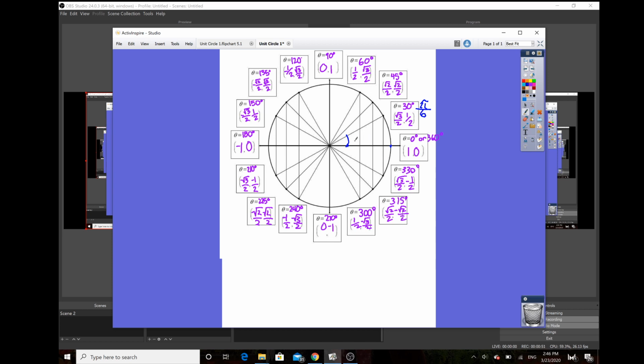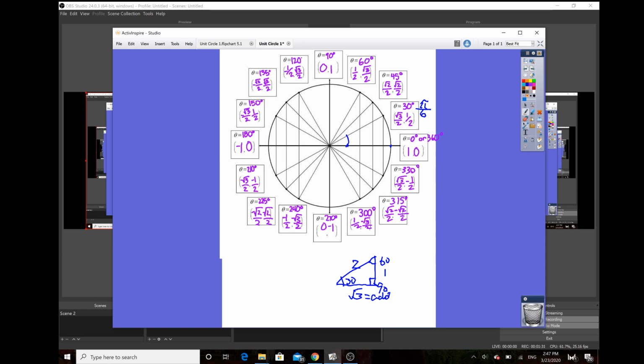If you try to find the ratios, we do know that for the special right triangle, it's 30, 60, 90. This one is 30, and here's 60, and 90 will be the base right here. According to the ratio, 30 is always facing the shortest leg, so it's 1. 60 is facing the longer leg, so it's root 3. And 90 is facing the longest leg, so it's 2. According to SOH CAH TOA, cosine of 30 degrees is adjacent over hypotenuse, so that's why it's root 3 over 2.